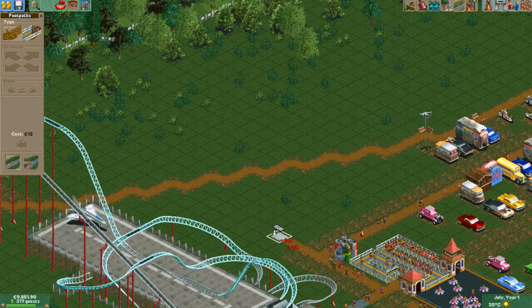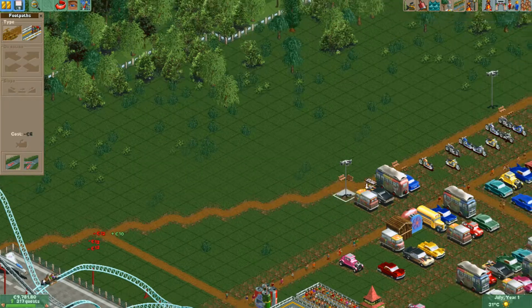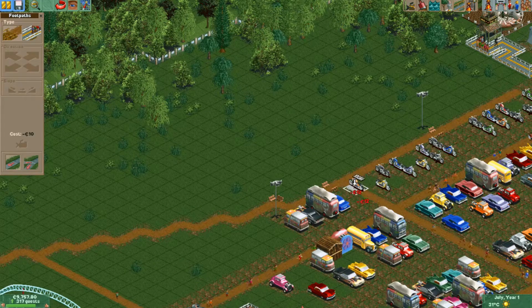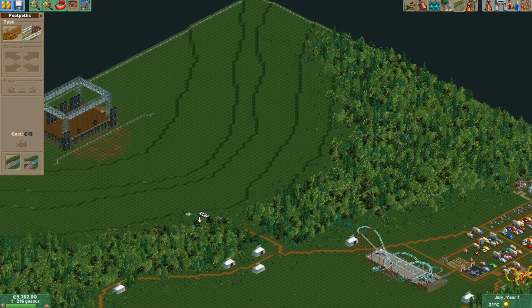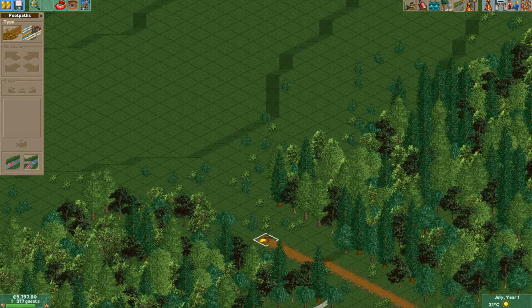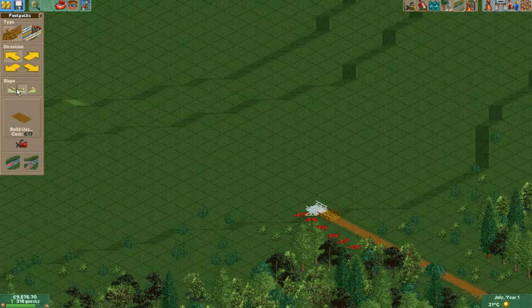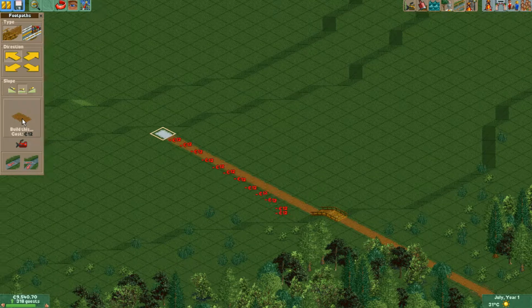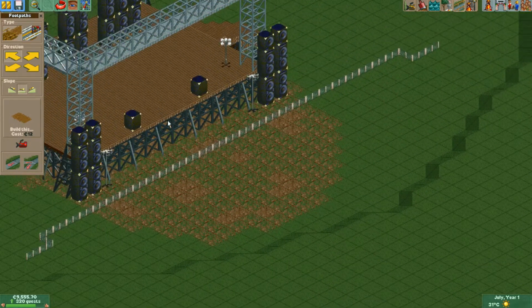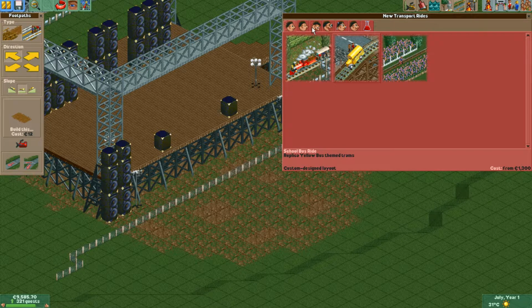So what I'm going to do right now, since I already know what I want, is add some paths over here. Remove this bike. And then I'm going to be extending this path all the way. No, that can't be done. Like so, like so. Because I want to build something here, and I know exactly what I want.